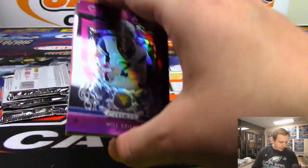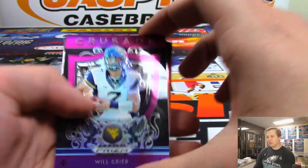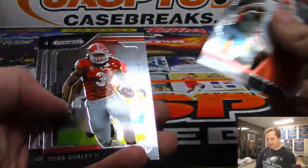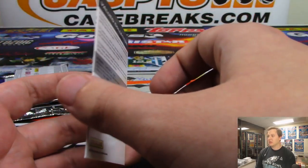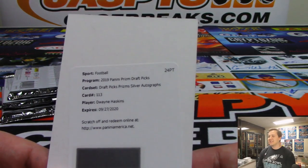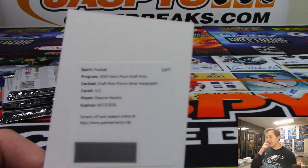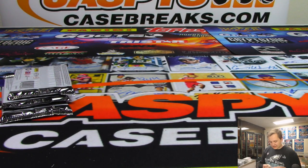Three packs to go. We got a Redemption — is Kyler Murray a Redemption? Will Greer, that's another nice one. People aren't talking about him much. He's got two brothers that are more famous than him. Mascots of Sparty. The Redemption — it is a Dwayne Haskins from Ohio State! Nice. Should be maybe a top five, top ten pick. Nice one Rick — nice Haskins. If you're on the pack, I feel like you've got to sign your cards. You shouldn't be a Redemption.